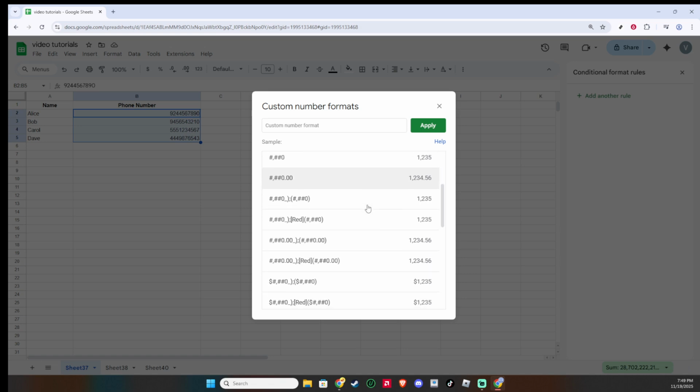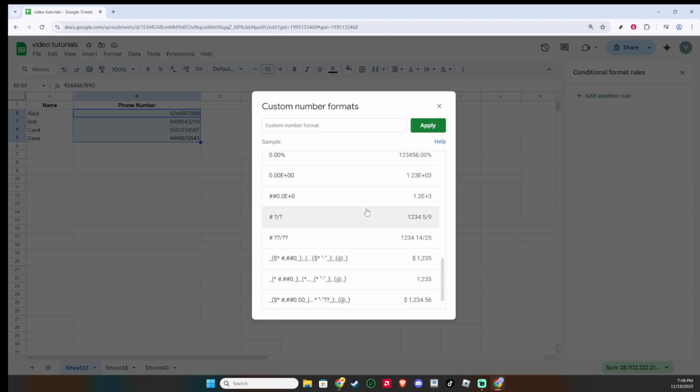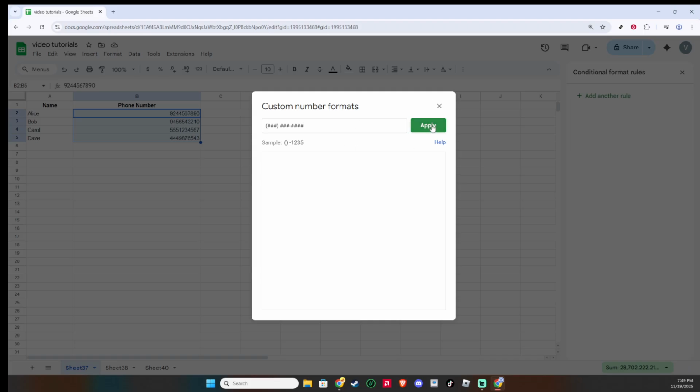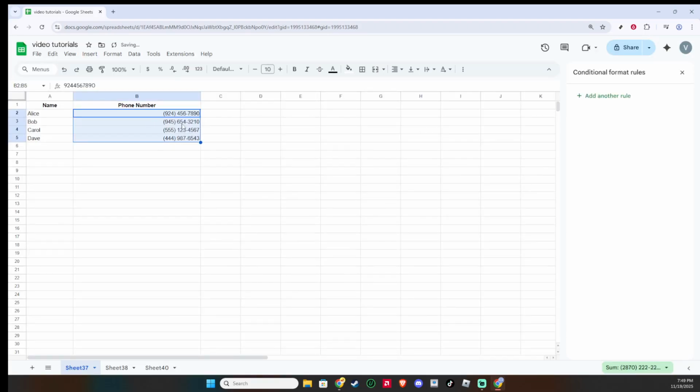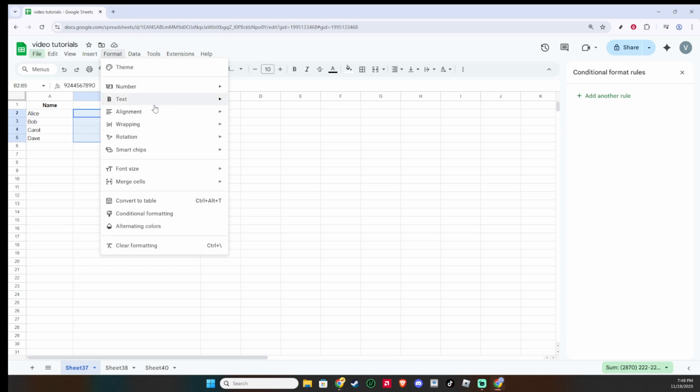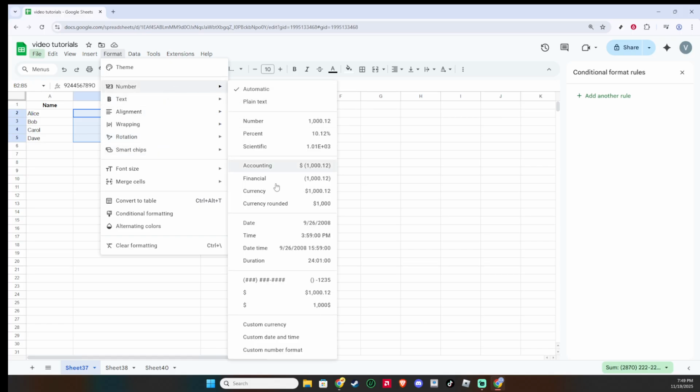In the Custom Format field, enter a pattern that matches the style you want. For example, you can use a pattern with parentheses and dashes for a classic North American format, or one starting with a plus sign for many international layouts. The number signs act as placeholders for digits. If you need to force leading zeros, use 0 instead of a number sign in that position. You can include spaces, dashes, parentheses, and even a literal plus sign to make international codes clear. Type the symbols exactly where you want them to appear.